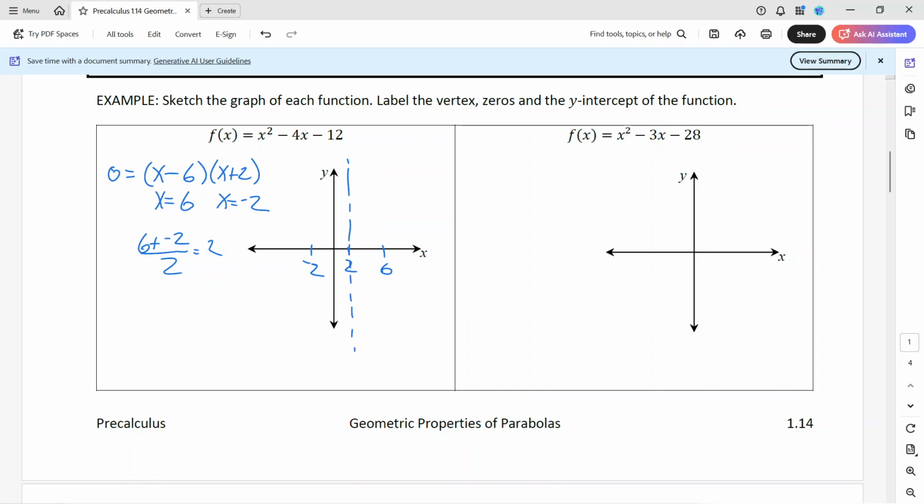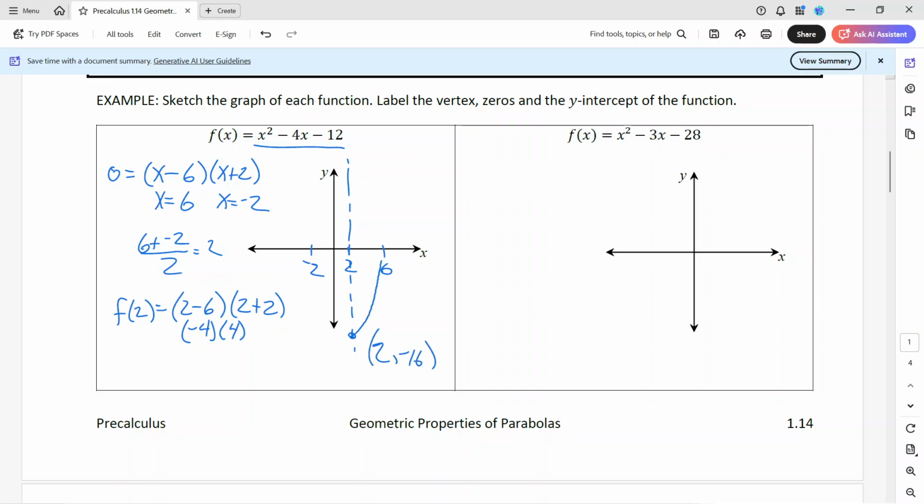But what about the vertex point? Well, all I have to do is to evaluate f of 2 and I'll know. Now I can do it one of two ways. I can input it into the original function, but I'm going to do it a different way. I'm going to do it in the factored form because I think I could do it with easier mental arithmetic in the factored form. This would simply become negative 4 times 4, which is a negative 16. So the vertex point down here is at 2, negative 16.